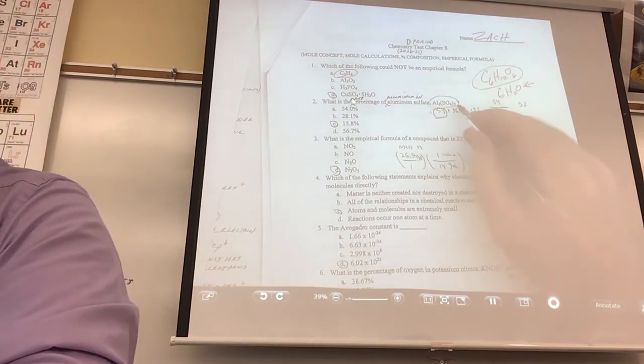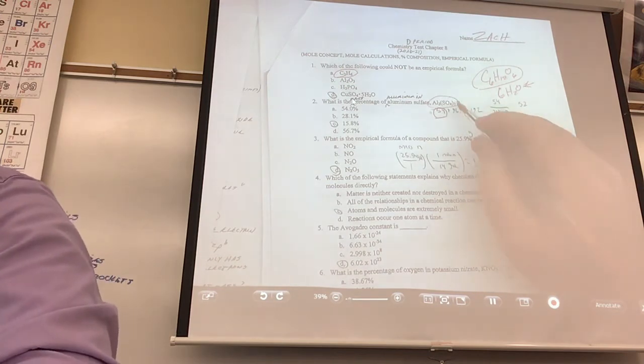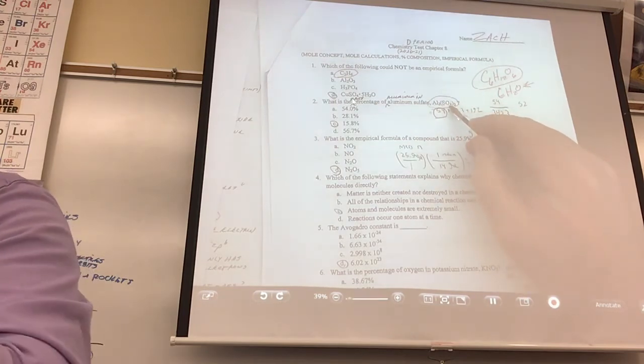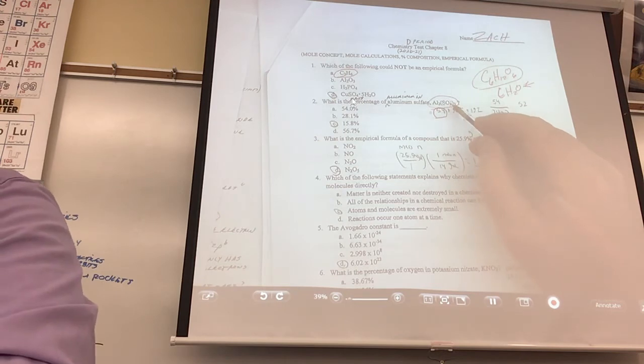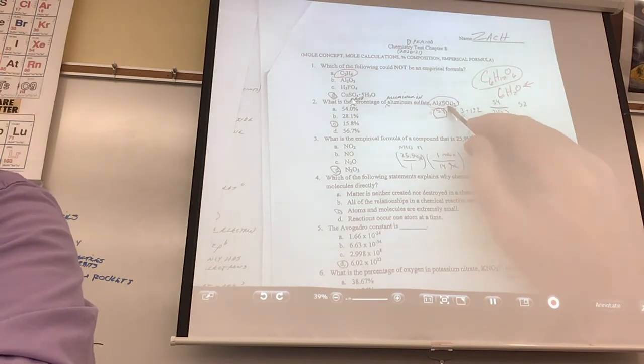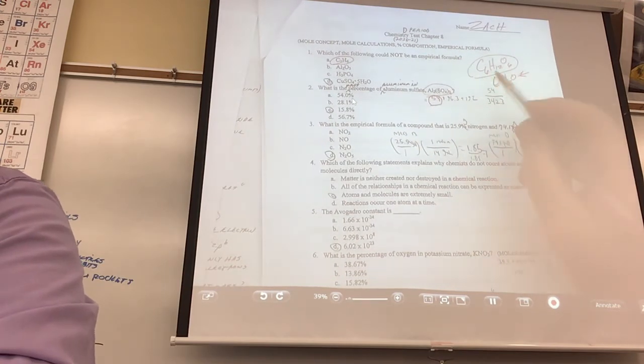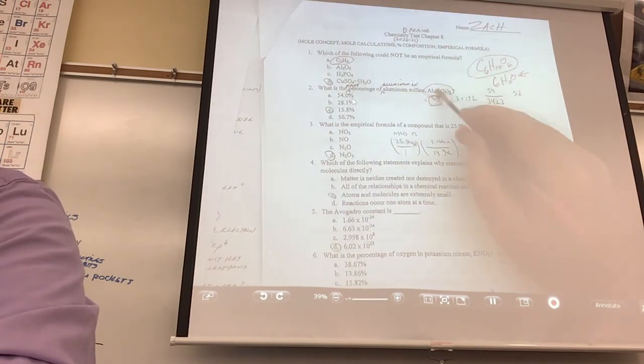And then how many sulfurs do you have? Or do you want to do it this way? Would you feel better doing the sulfate and then multiplying by 3? Or would you rather do 3 sulfurs, 12 oxygens? Which one works better for you? Why don't you decide which one works better for you, okay? Let's do it now. Tell me what this part would weigh.